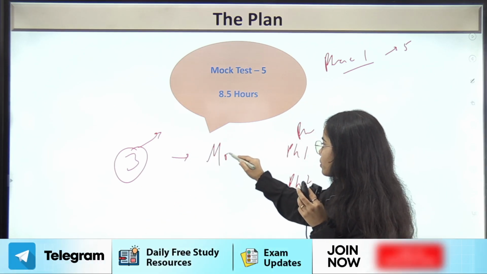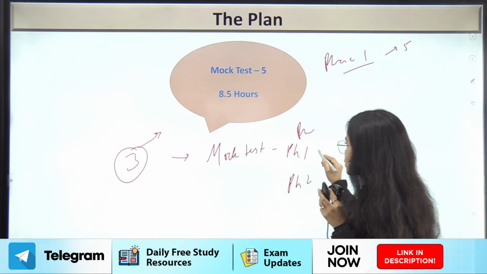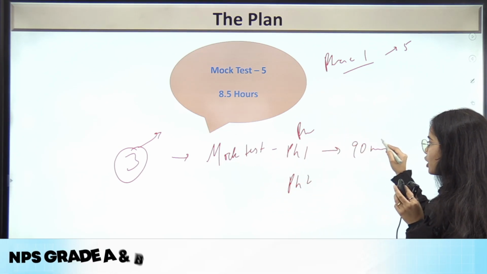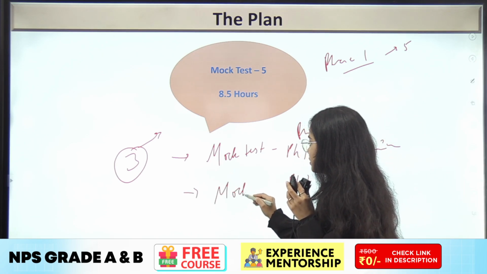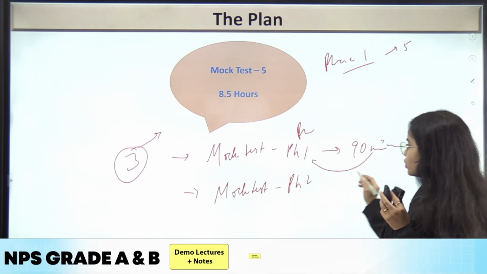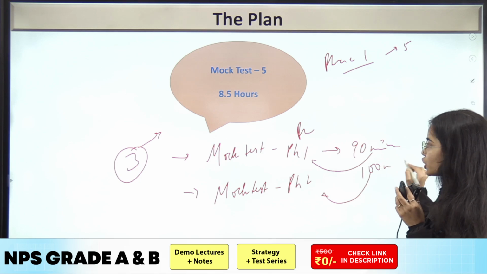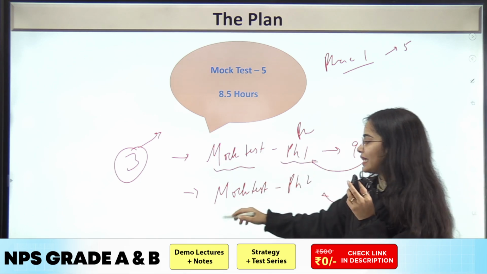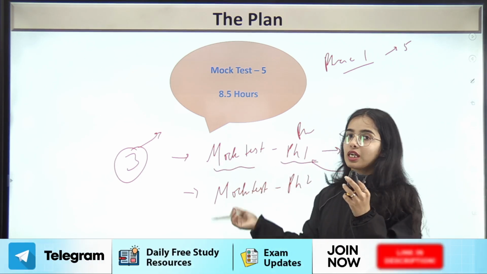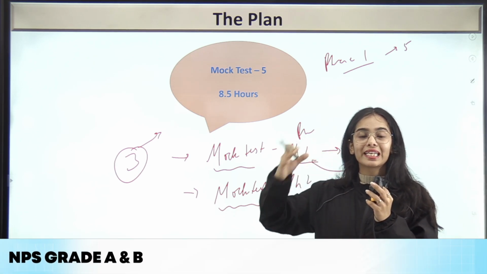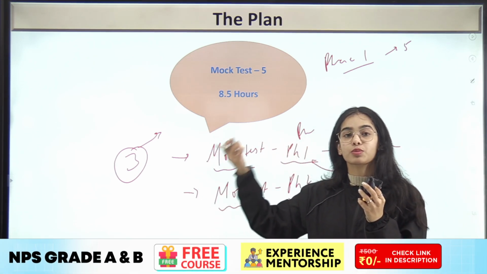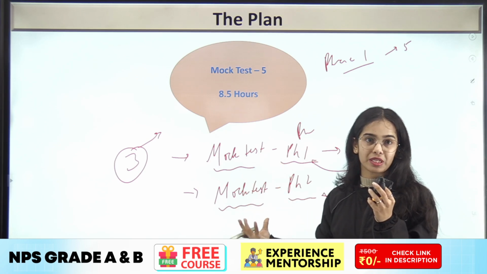So first give the mock test for phase 1, for which you will get 90 minutes. Then the second mock test, of phase 2, you will get 100 minutes for that. After phase 1 is finished, do give the mock test for phase 2, so that you can get the exam level experience, because mock tests provide you the exam level experience, right?